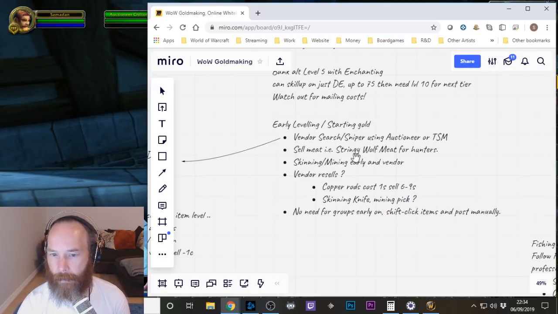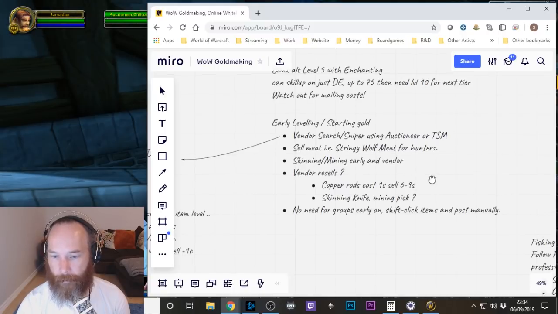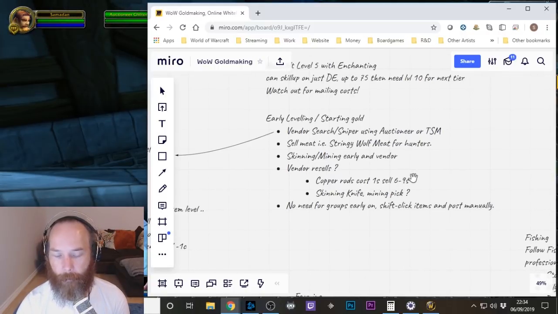So think of things for early leveling and your starting gold. Vendor search, sniper search using Auctioneer or TSM like I showed you earlier. Trying to sell things like meat for the hunters is another good one. Trying to think of things that will be in high demand. Skinning and mining early on, as I mentioned.